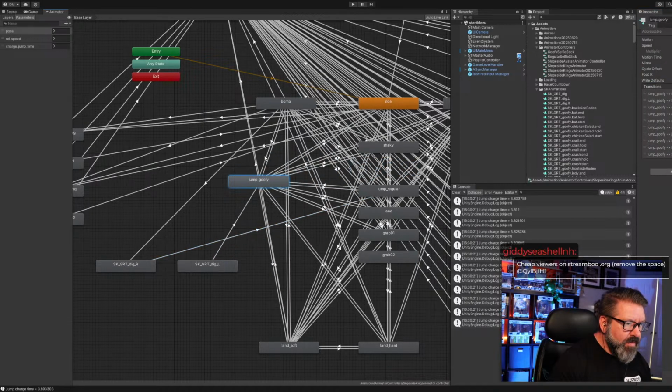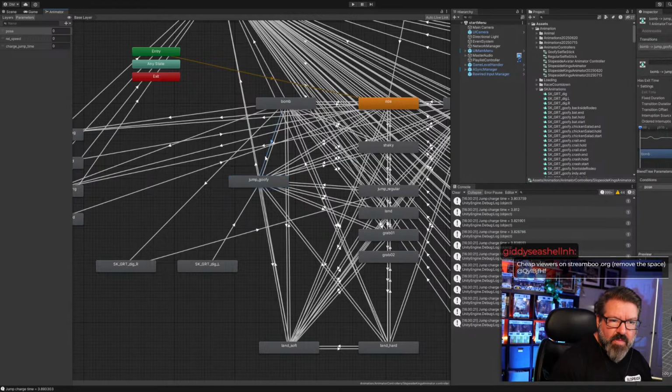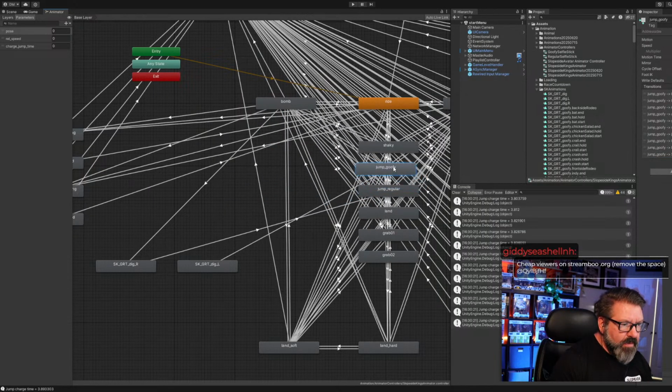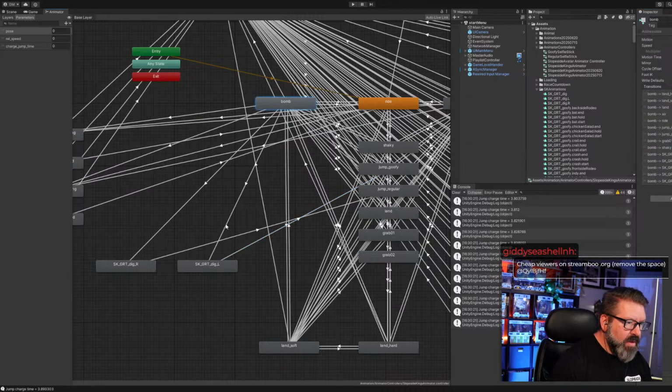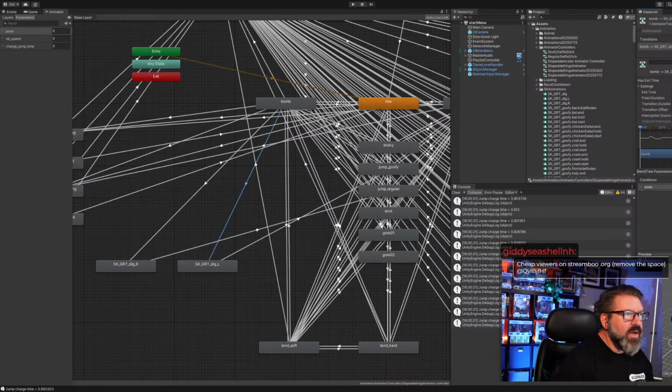What is this one? 7. Okay, this one should be set to 48. Set this to 0.2.